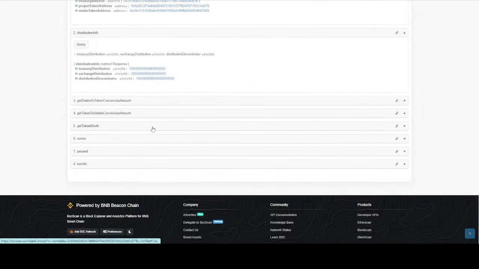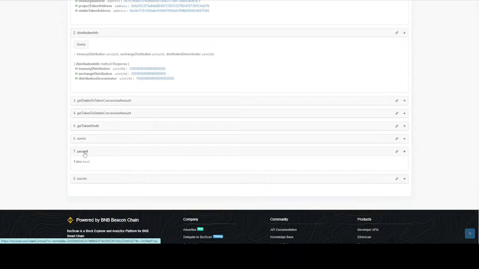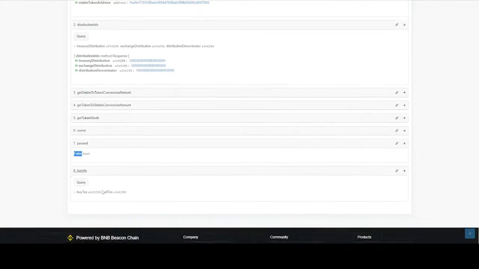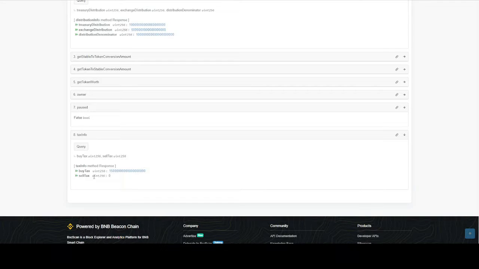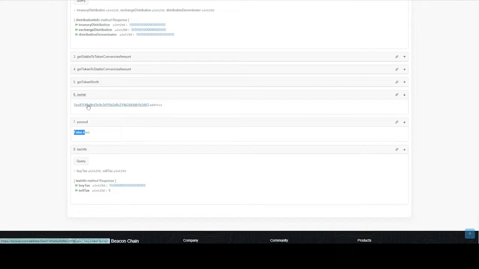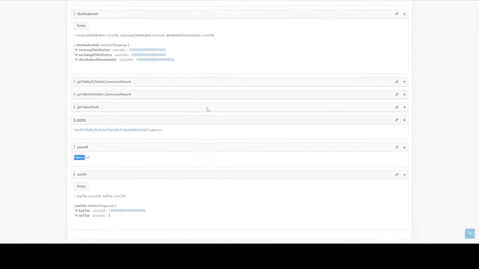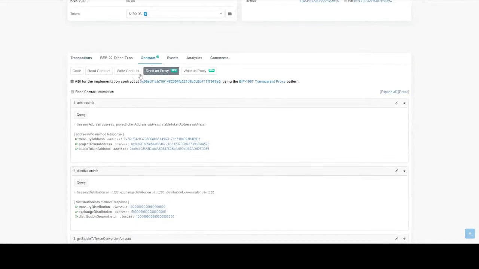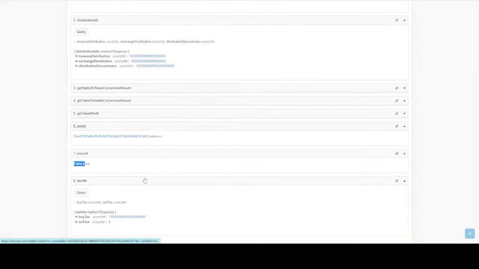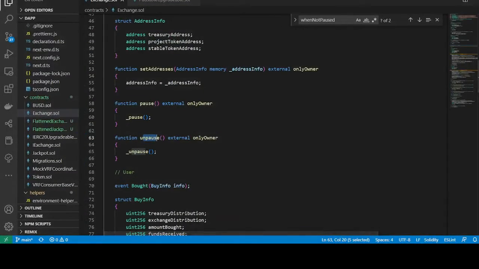Again, that information can also be viewed here. So right now it's saying false, it's not paused. That tax info that I mentioned earlier as well can be shown here. So 15% tax, and if it's paused or not paused, as well as the owner. So you can see the owner contract address here, the wallet for that one. So super handy interface to query and read the contract for any of those admin functions. Next up, we will take a look at some of the user functions.